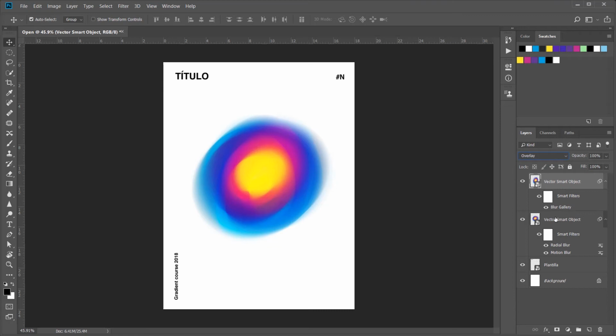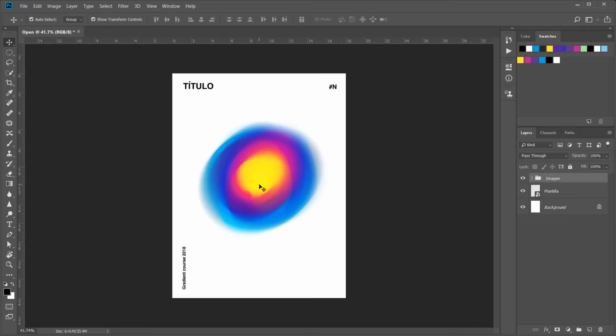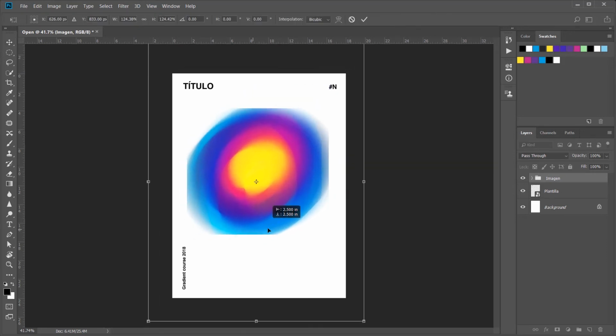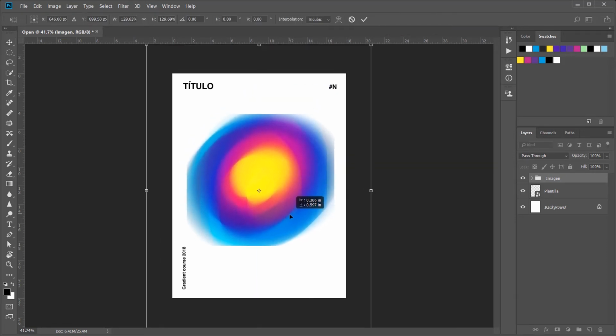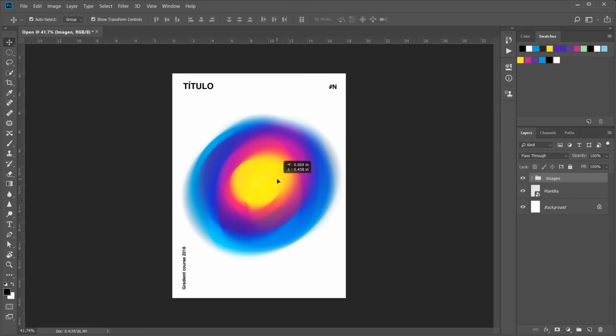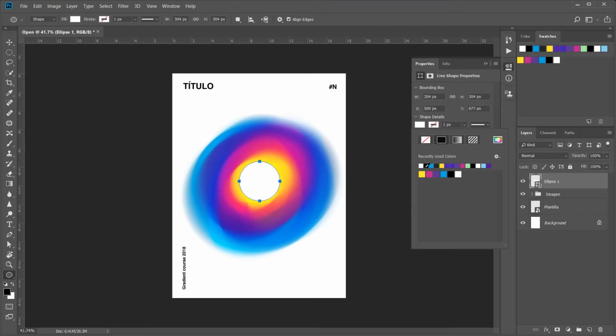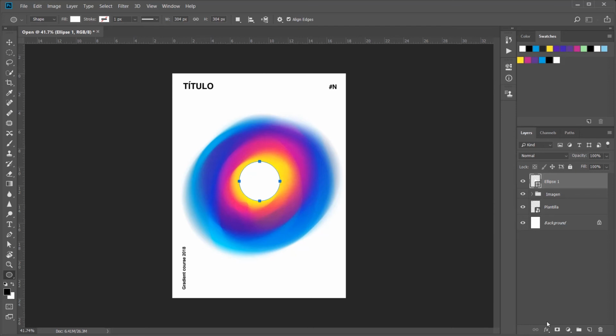I think it works fine like this. I'm going to group both layers in a folder pressing Ctrl G, and I'm going to adjust it to the size of my taste. Now, in order to give it a touch, I'm going to draw a sphere on top, which I'll fill with white, and I'll add an inner shadow from here.